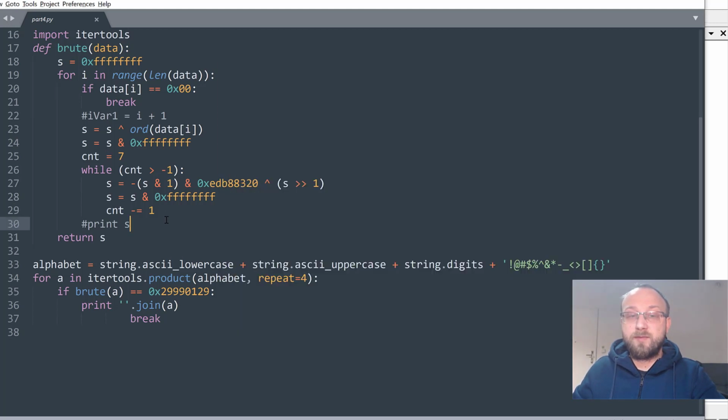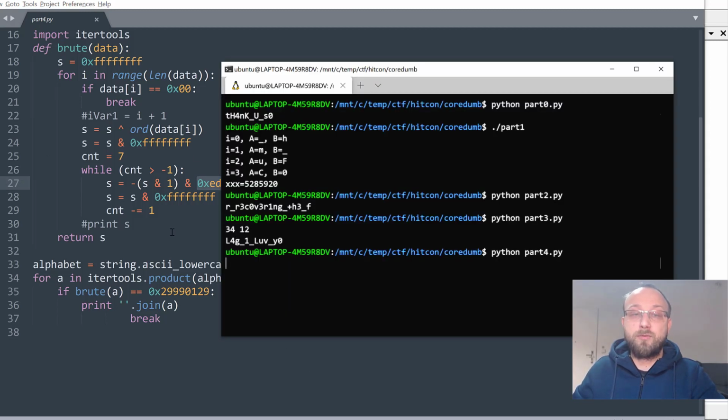Yeah, and as I mentioned, if we Google this constant, it gives some algorithms that calculate CRC for 1 byte, but it's not the actual CRC32 for the data. So it's not that we could take those 4 characters, calculate CRC on those 4 characters, and it will be equal to this value. It will not match. So basically there's a bit of modification. And I guess it's also what the challenge authors wanted. They wanted to have some kind of known algorithms, but they wanted to tweak it a little bit so people cannot just use existing tools. They have to modify it a little bit, or at least write their own scripts to find the flag.